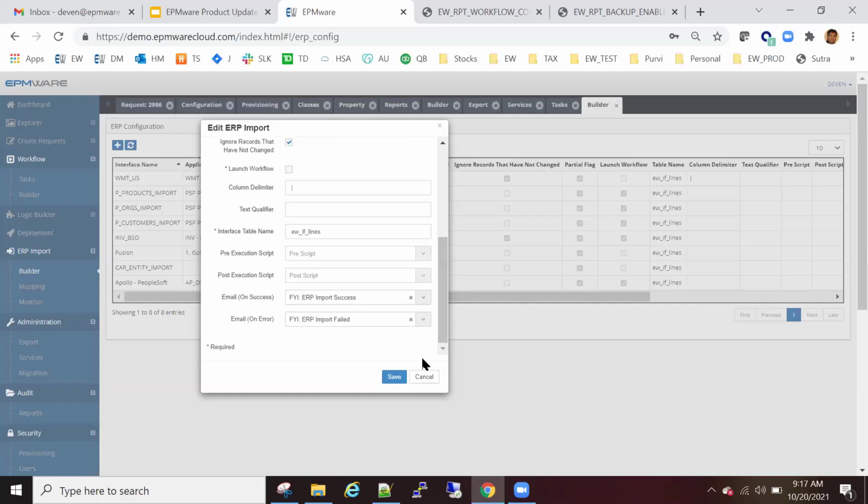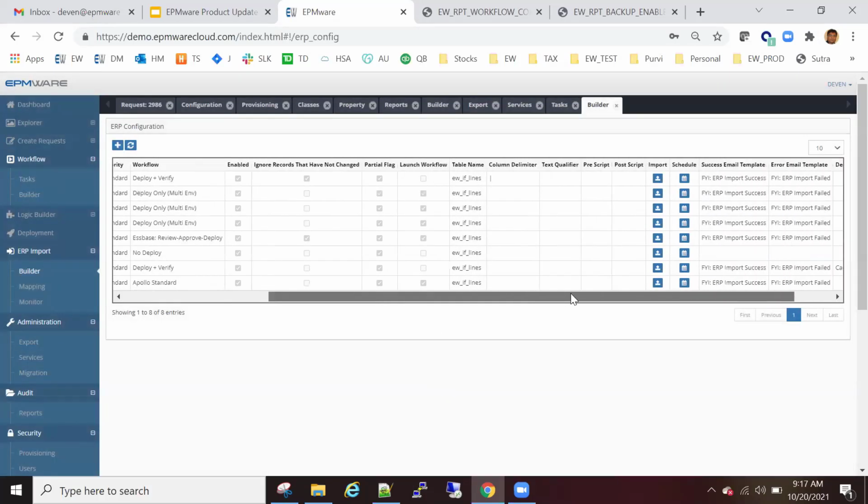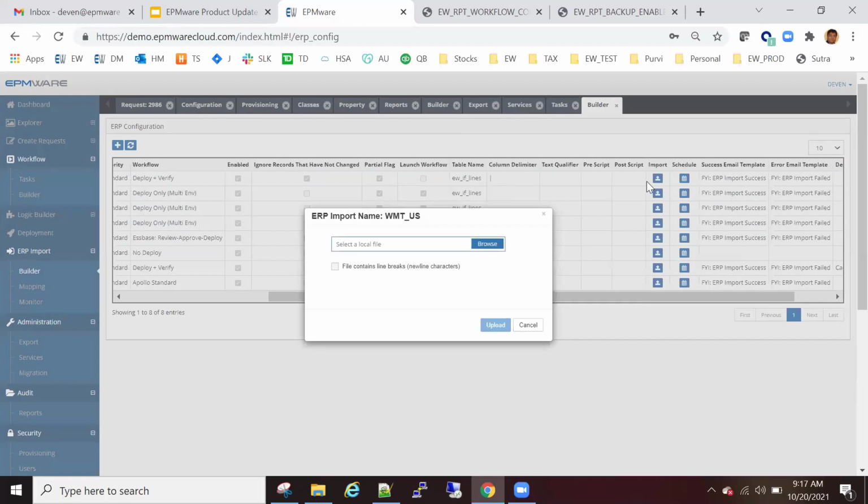What we're trying to do here is just minimize the amount of time you need to spend with other owners of other interfaces to force them to have to change their data file and their data structures as part of an EPMware project or as part of an MDM project, right? And I think that flexibility is key, because it just adds extra time into an implementation and extra requirements on the teams that necessarily aren't part of your implementation.